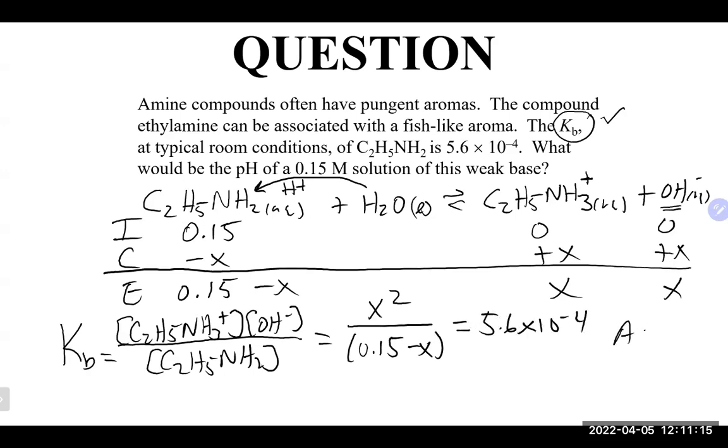We can assume that x is approximately equal to 0.15. And if you did that, you're going to get a sad face, because it was like 6.1%, and it was a bad assumption here. So again, really important to make sure you do check it. As you can see, it doesn't always work out correct. So that means we do need to go back and solve it another way, which in our case will mean the quadratic way.